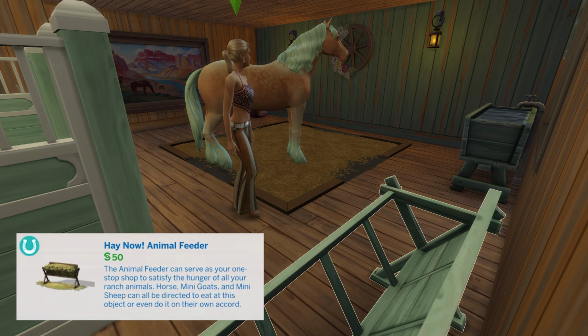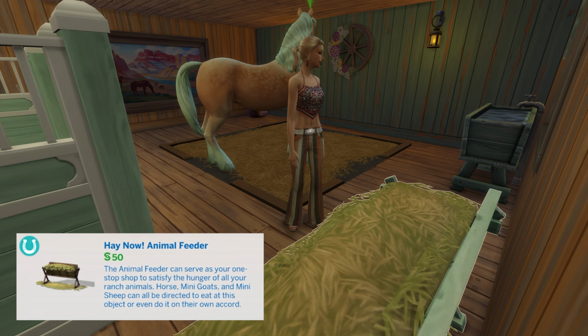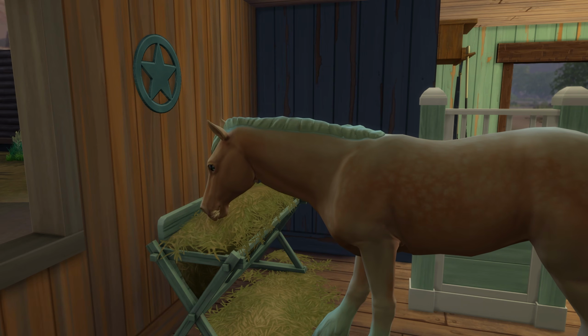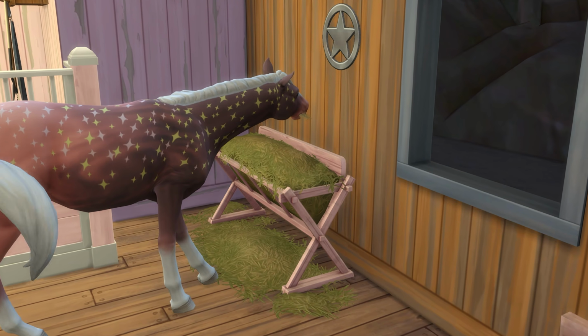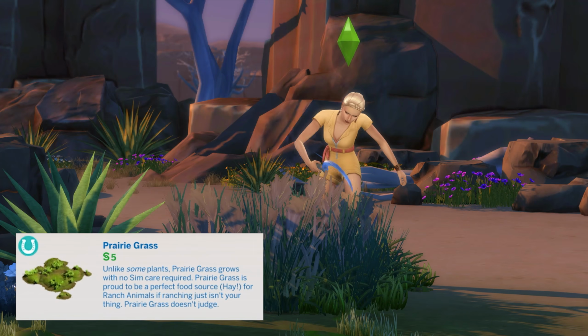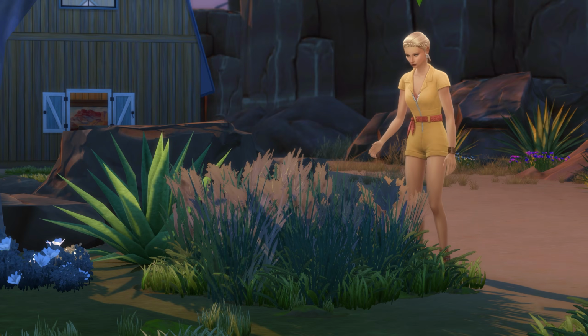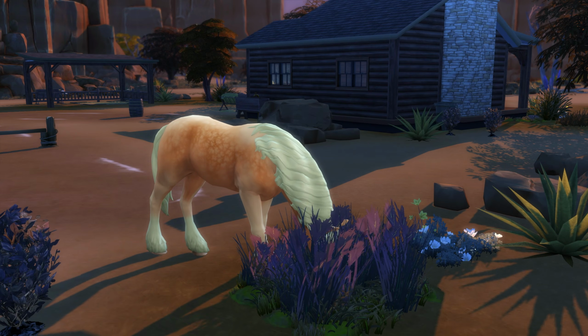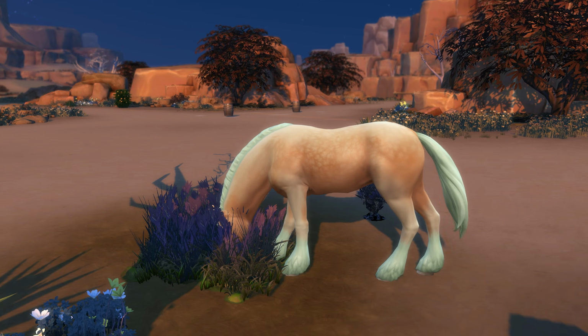Looking at horses' needs, for hunger you'll want an animal feeder for them to eat, which can be filled for 30 simoleons or alternatively for free with prairie grass. You can buy a prairie grass patch for 5 simoleons and harvest it for hay, and know that the grass from this patch will regrow over time. Horses can also eat prairie grass directly from the ground as well.